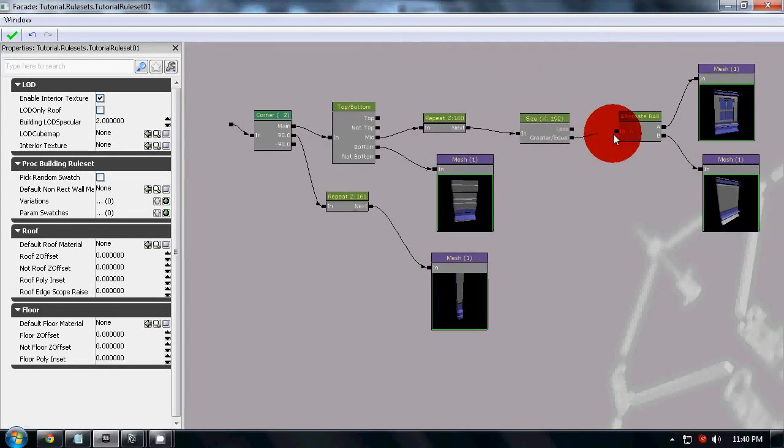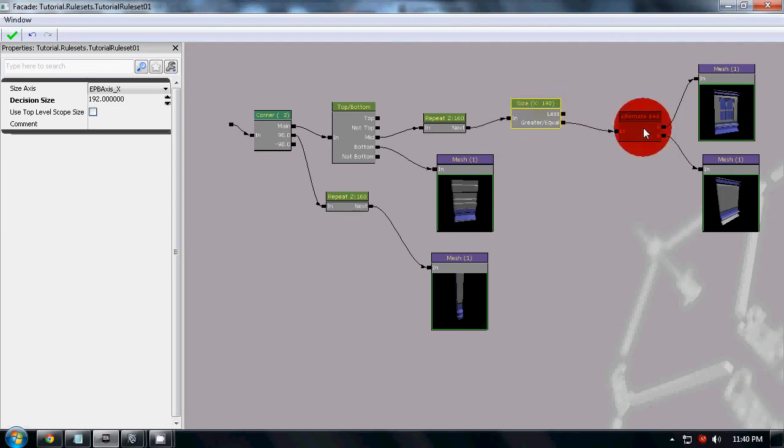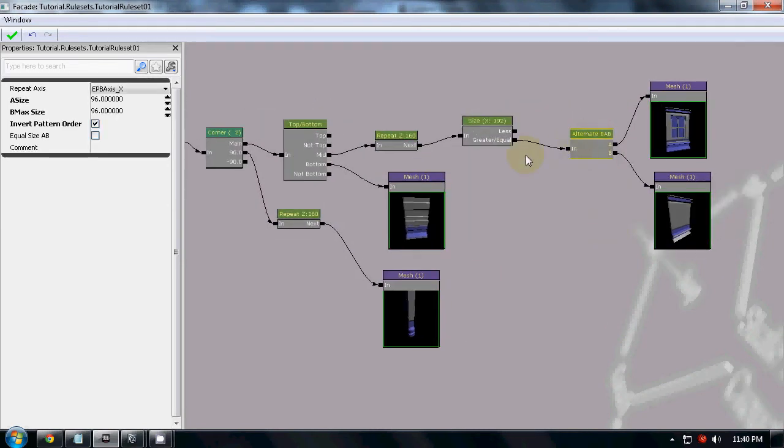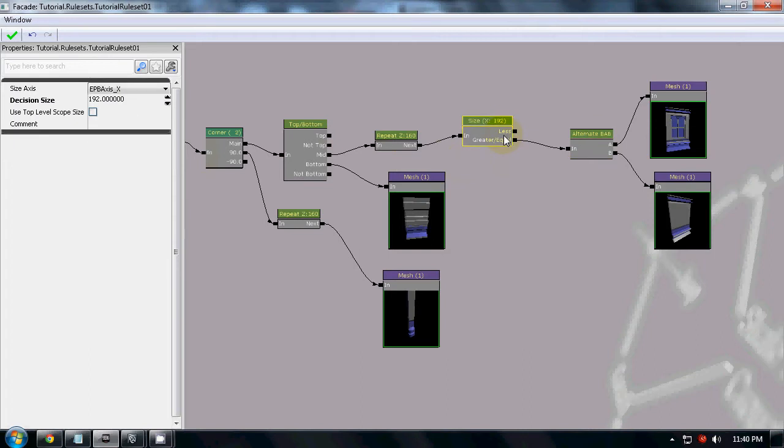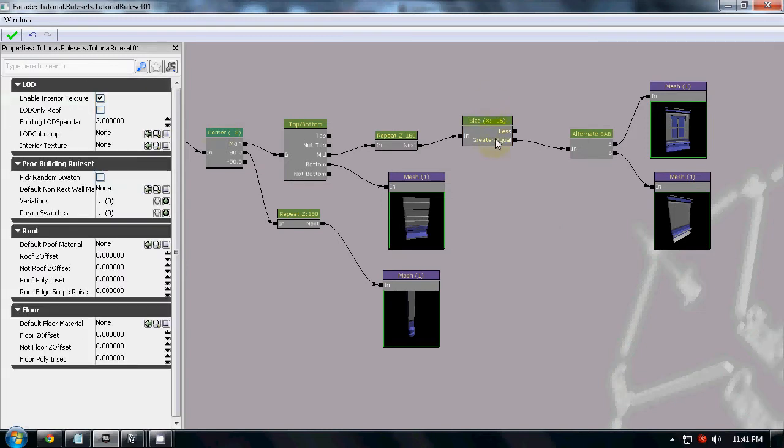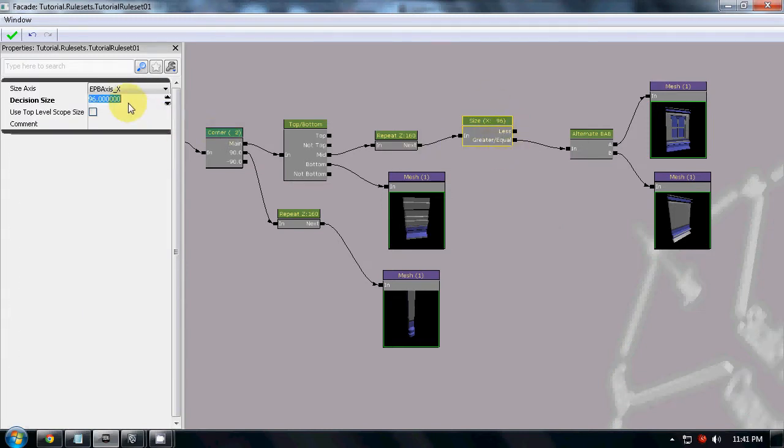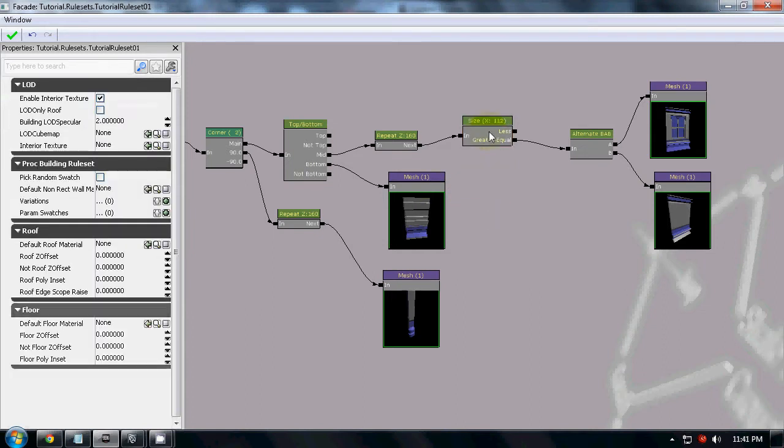this alternate function is less than 96. Right now it's maybe a little bit bigger, 112, just to be safe.